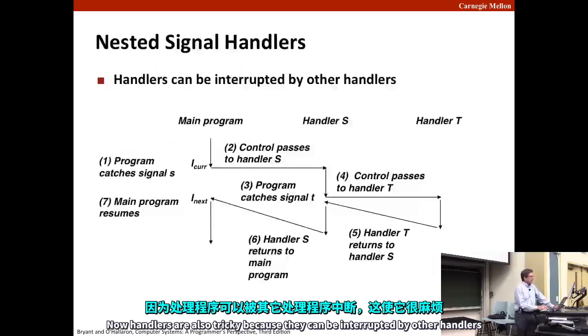Now handlers are also tricky because they can be interrupted by other handlers.